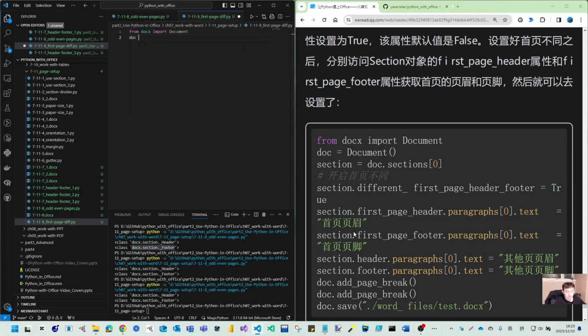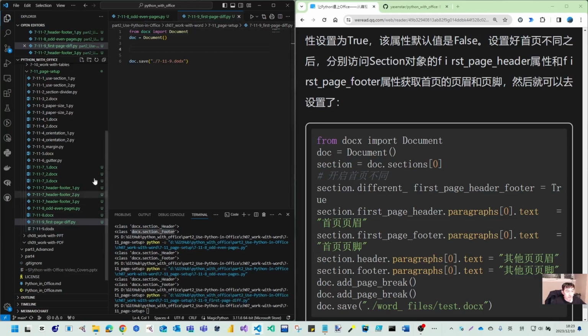So doc equal to document, and then doc save to 7.11.9.docx. So we have our file. As usual, let's see our file generated. Then we can start to add section. It's doc sections 0.